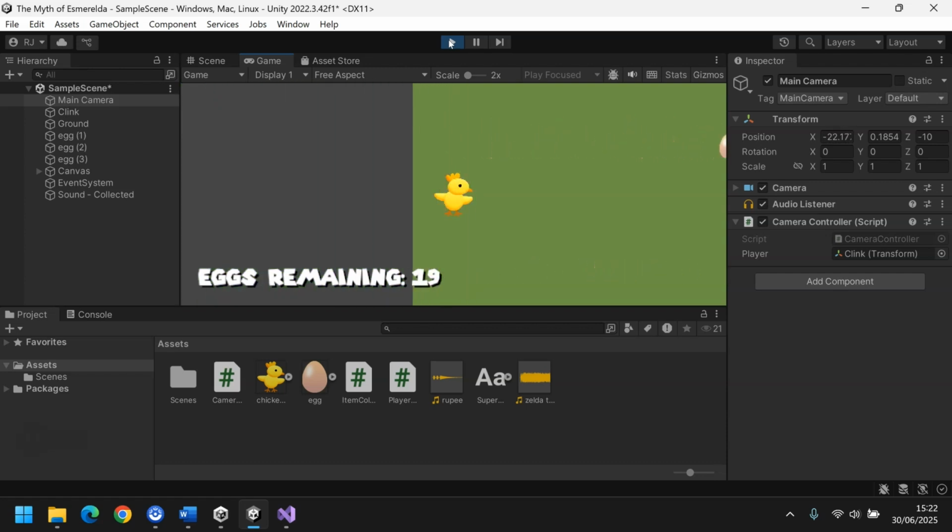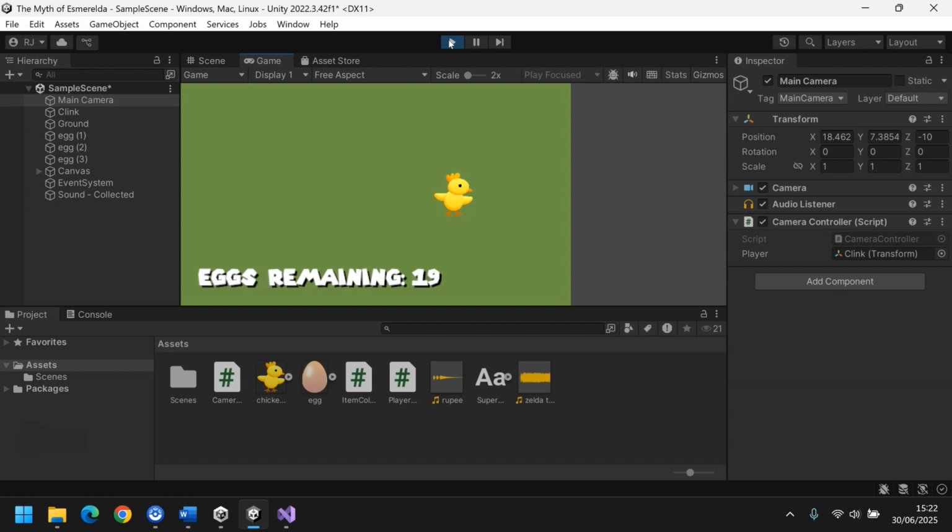But the issue is I can actually walk straight off the top, bottom, right hand side and left hand side. So we want to limit this so I can't actually go any lower than that point. So what we're going to do first of all is come across the left hand side, and I've got the camera selected and I'm looking at the X position and the Y position in particular.